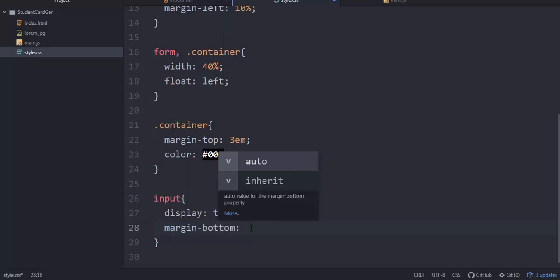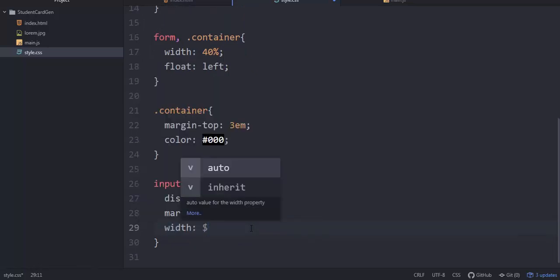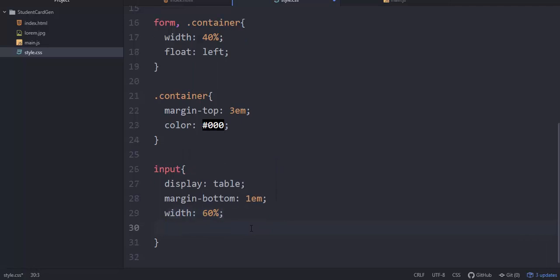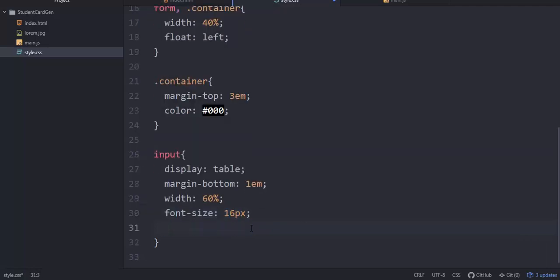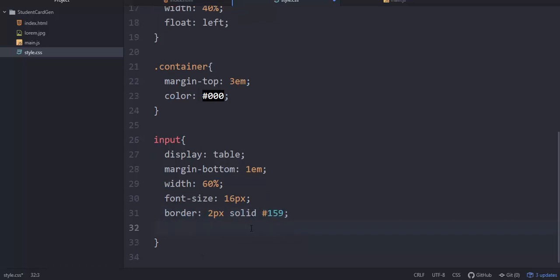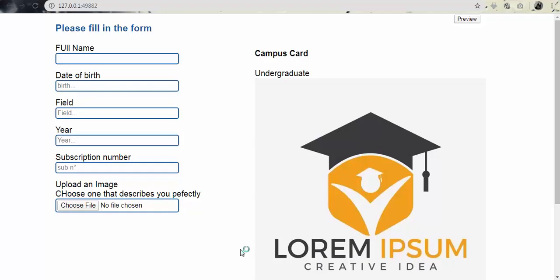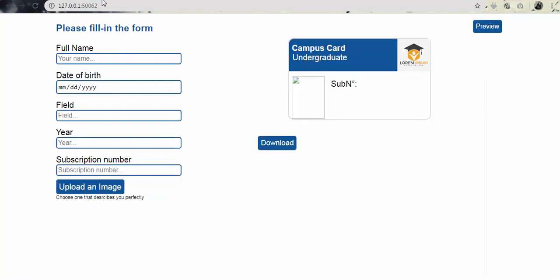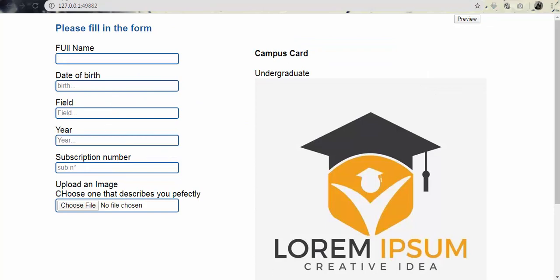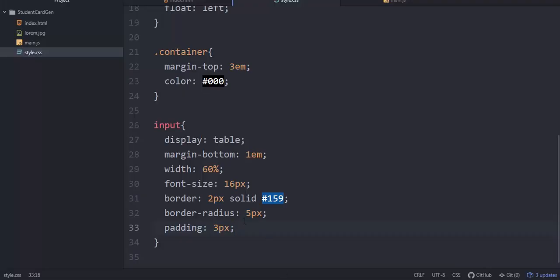And they're gonna have a margin bottom of 1em, and then a width of 60%, font size 16 pixel, border is gonna be 2 pixel, solid, that color we chose, and a border radius of 5 pixel, and finally the padding is gonna be 3 pixel. Okay, let's take a look at that. There you go, looks quite better. It's quite similar to the result. This is the result. Okay, the final product. This is the final product, guys.